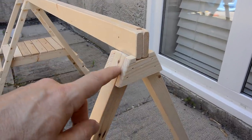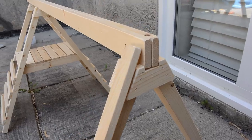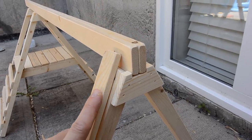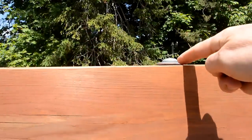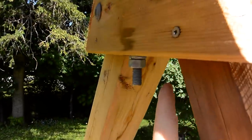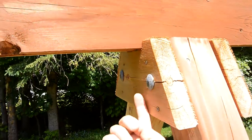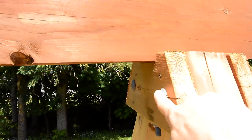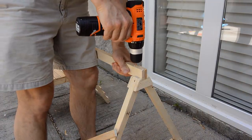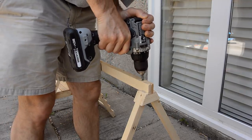Attaching this beam to the top of the A-frames is quite tricky. You could attach some extra short pieces of 2x4 to the side. What my father-in-law did is use foot-long carriage bolts — there's the top, there's the bottom. The hardest part with installing these is drilling all the way through with a really long half-inch drill bit. I'm just going to use a regular deck screw instead of a carriage bolt.